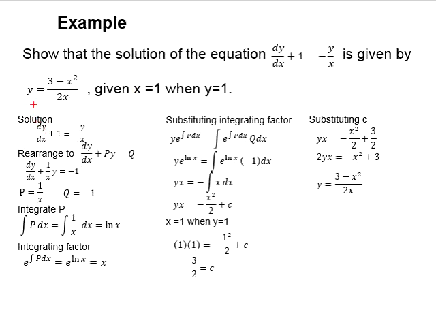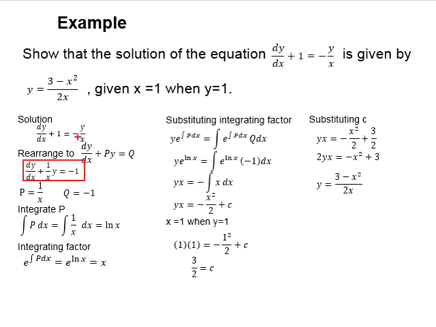To solve these questions, first write down the function here. Rearrange it in this format where you can identify the p and the q. This is done by moving this to one side while the constant to the other side. You need y on this side. After rearranging, you get this.